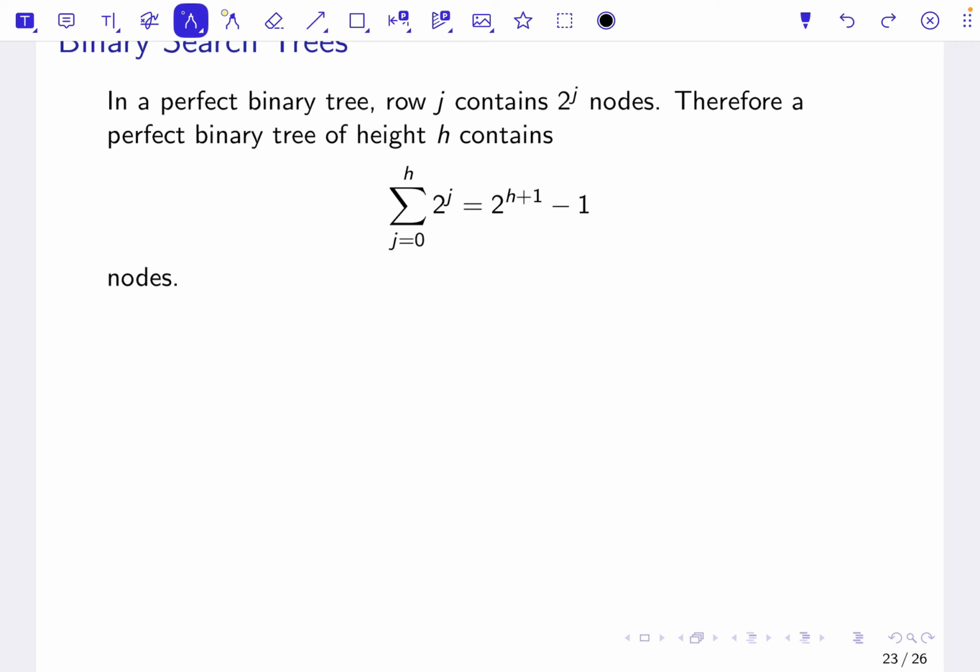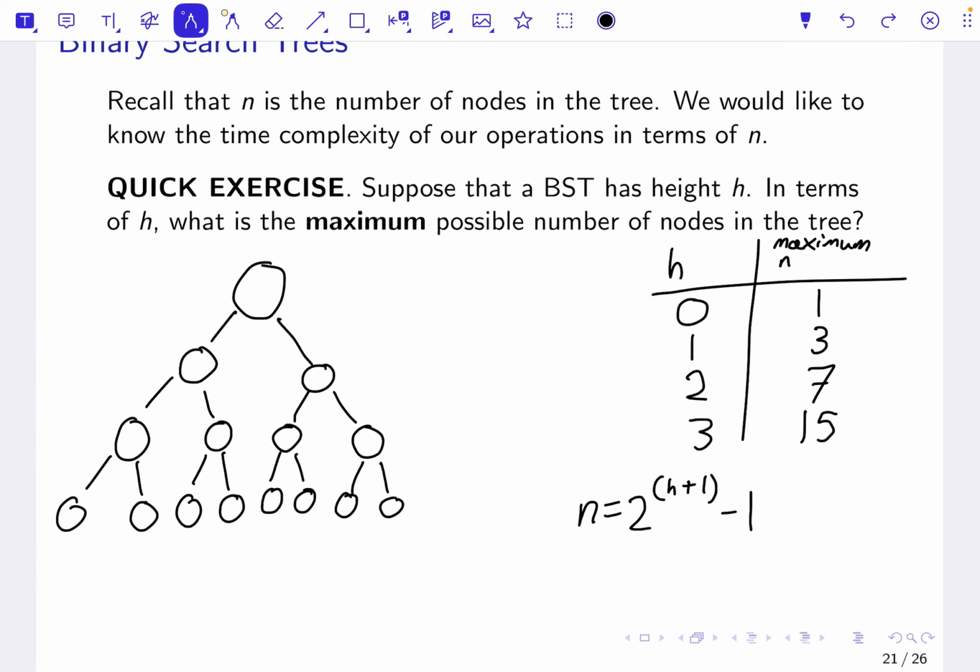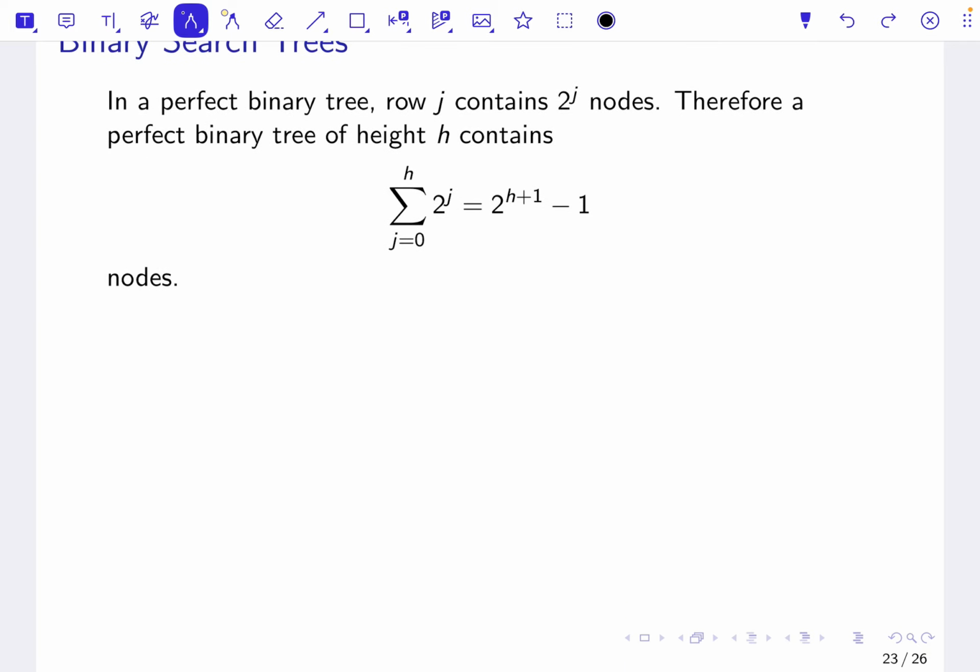And then here is, I think, pretty much the exact same as the formula that I wrote down on a previous slide. We actually have a summation identity for exponential functions. You don't need to know this. It appears on an assignment, but it will be given to you on that assignment. Summing up 2 to the j for j from 0 to h, you get 2 to the power of h plus 1 minus 1.